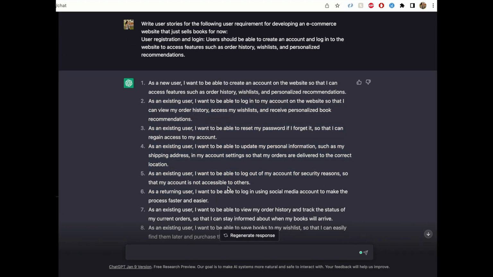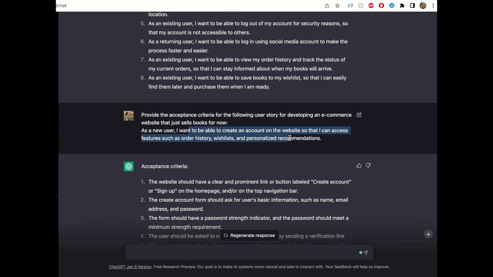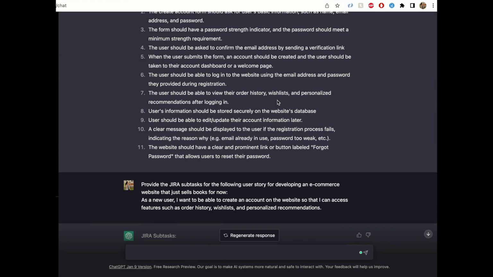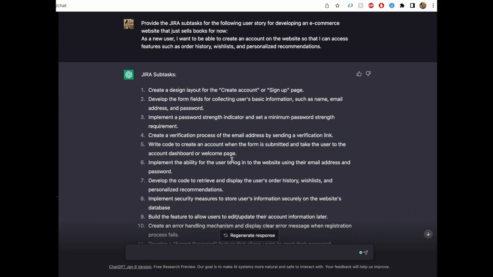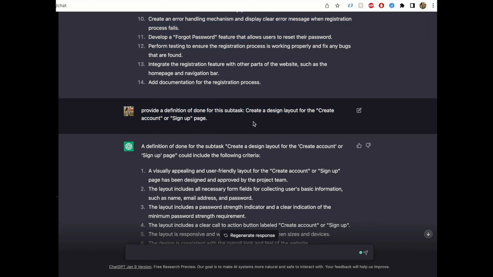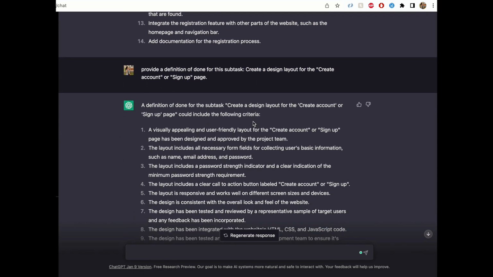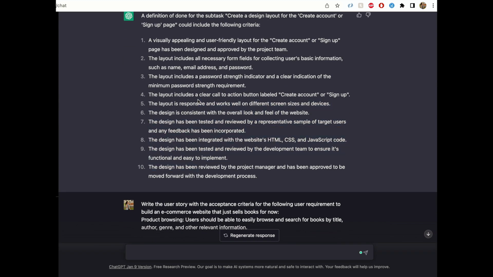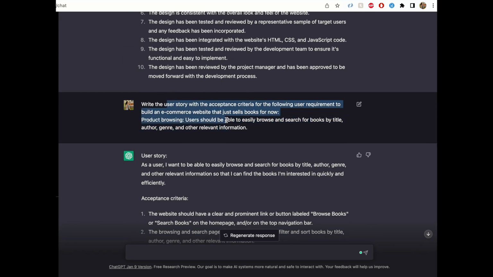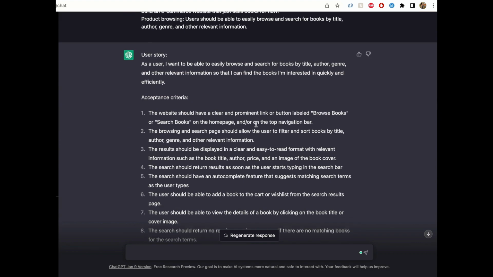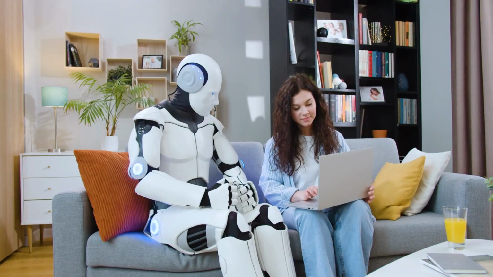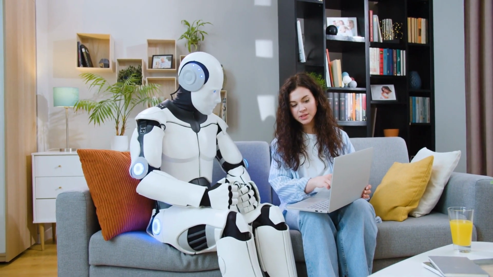But so far, I seem to have accomplished a lot of things with ChatGPT, especially as a project manager. It helped me gather requirements, write user stories, come up with acceptance criteria, also create tasks and subtasks for Jira. I already know that this is going to save me a lot of time. And also, I already think that this has been a very long video. I don't want to stretch it any further. So that said, that was me having fun with ChatGPT.